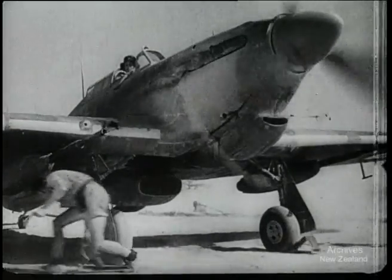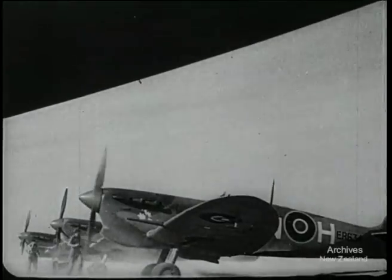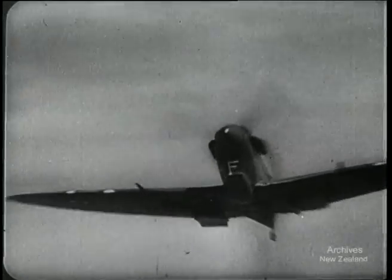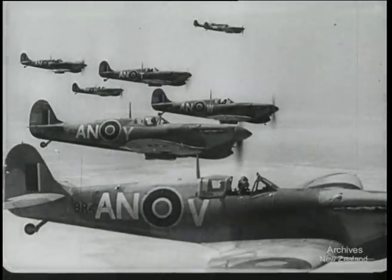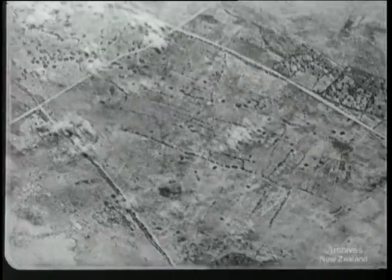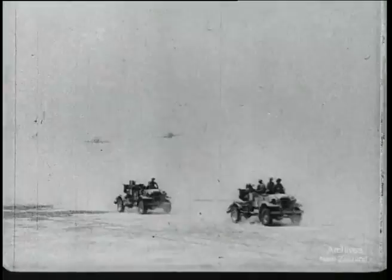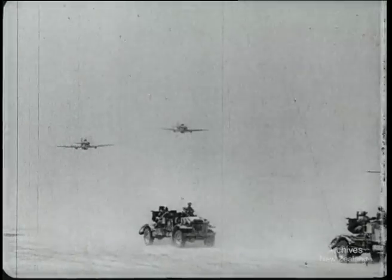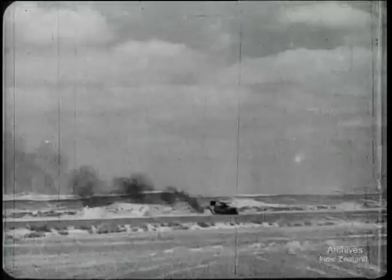The RAF were right on top. At 15-minute intervals, hurry bombers and fighters swept into the sky, and they swept it clean. With no Luftwaffe in sight, they peel off for a spot of ground strafing. Over the advancing army they raced, and in their path, another burning German tank.